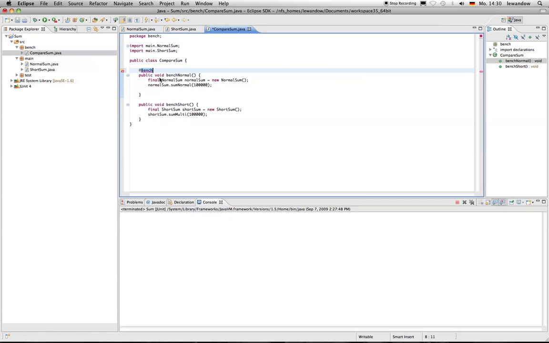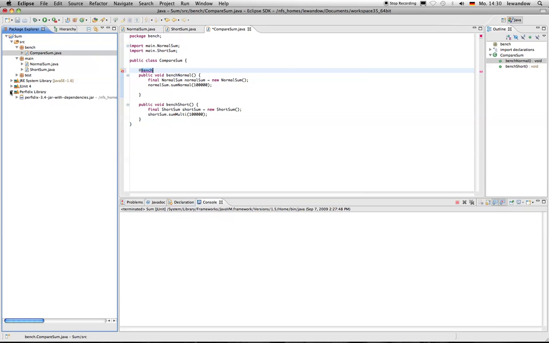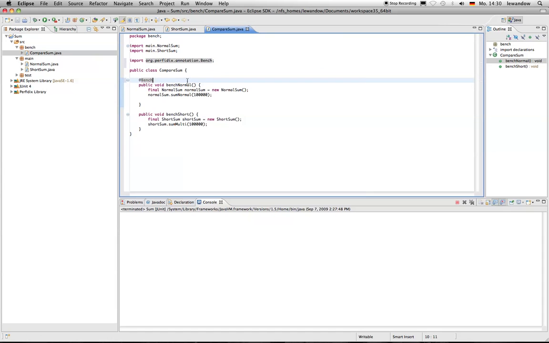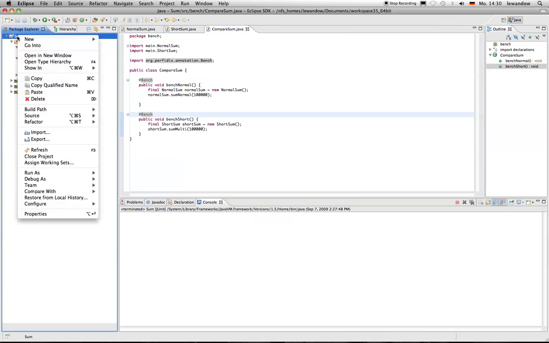We do that, and you can see on the left side in the package explorer that the library was added. Then you have just to import it with Command-Shift-O, for example, and you can use that. We do the same for this method too. Okay. Now we are ready to start it. Right click on the project, run as Perfidix bench.